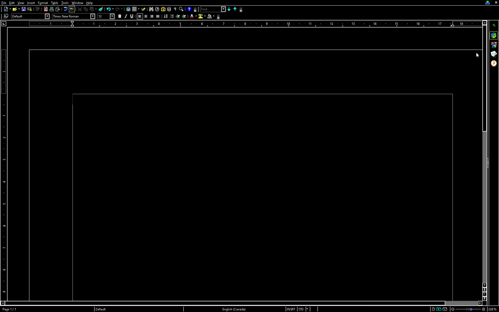So the next element is code, marks content that represents computer code. Text usually appears in a monospace font.